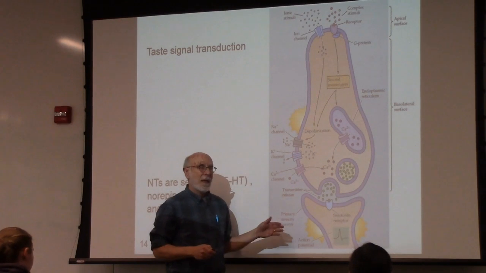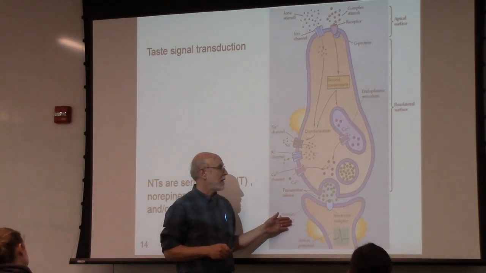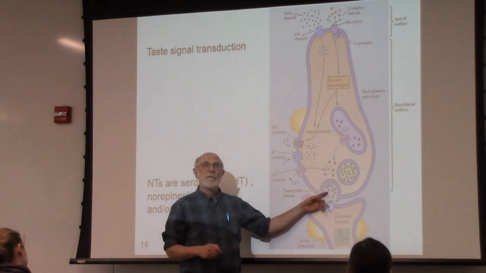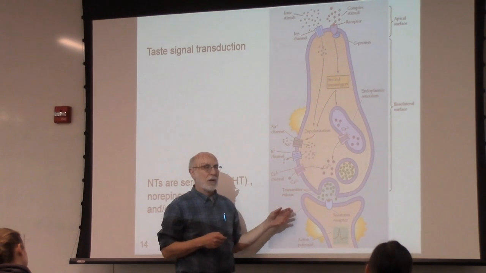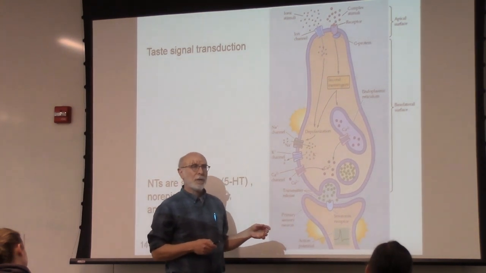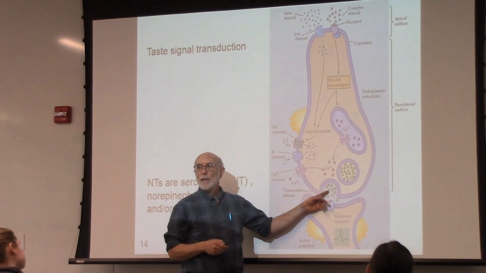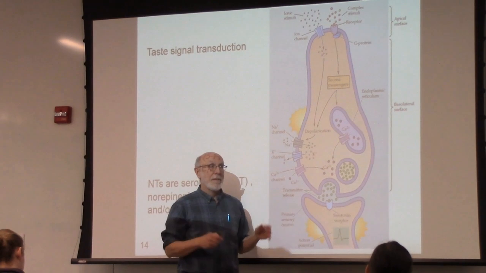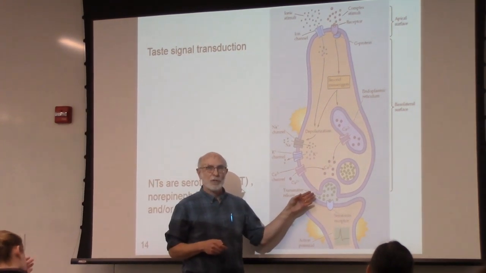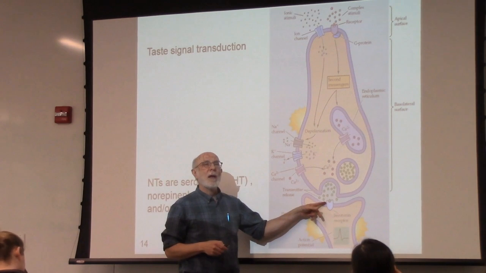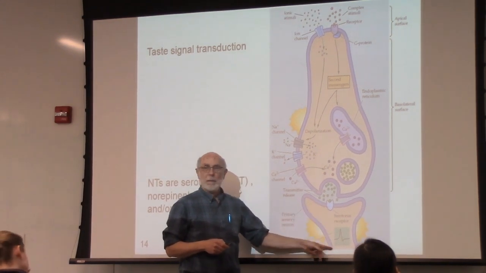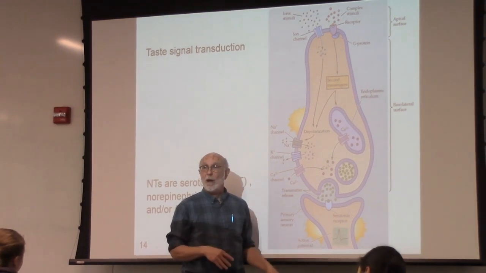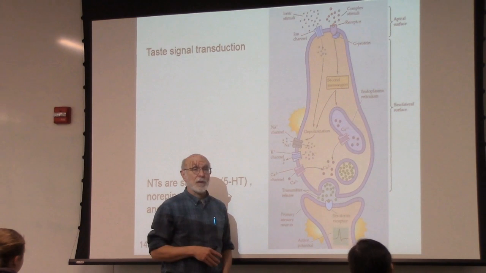In this slide, and I'm not sure this is universally accepted now, when they drew it up they thought that the neurotransmitter of taste cells was serotonin. I think there are multiple neurotransmitters released by taste cells. I'm not going to ask you to memorize this because I'm not sure it's still true, but they all activate the depolarization and action potential frequency in the secondary neuron that takes the action potentials to the taste cortex.